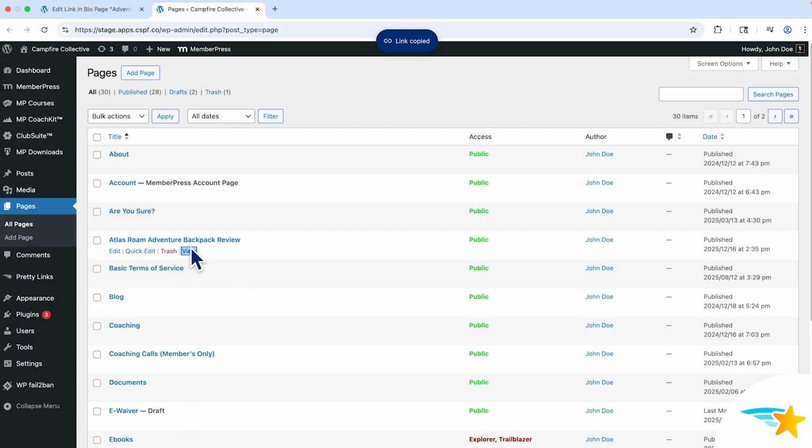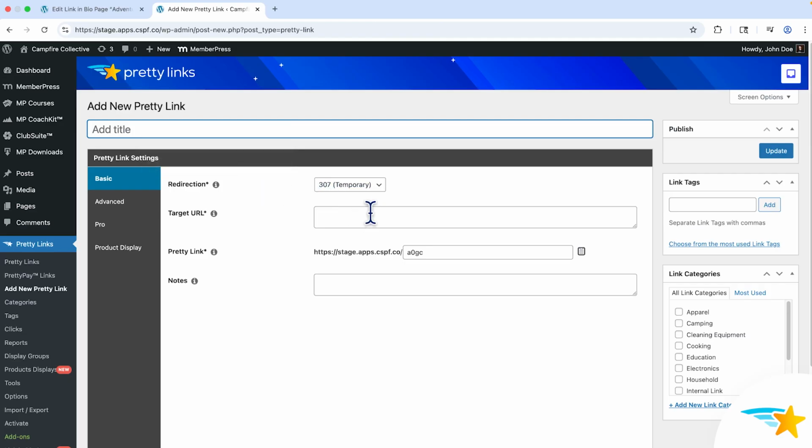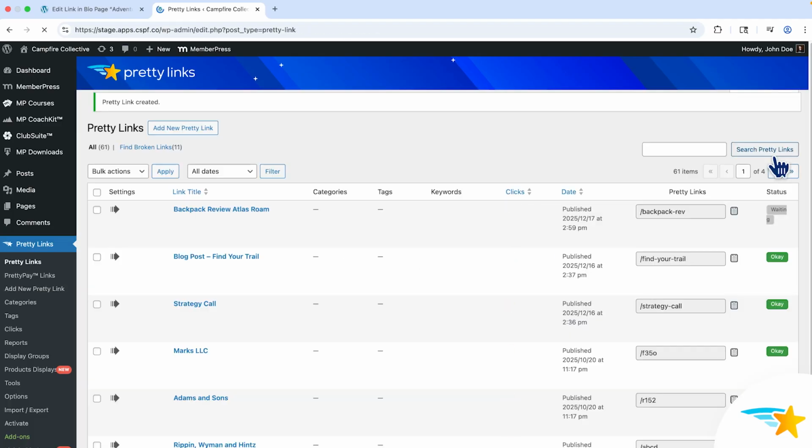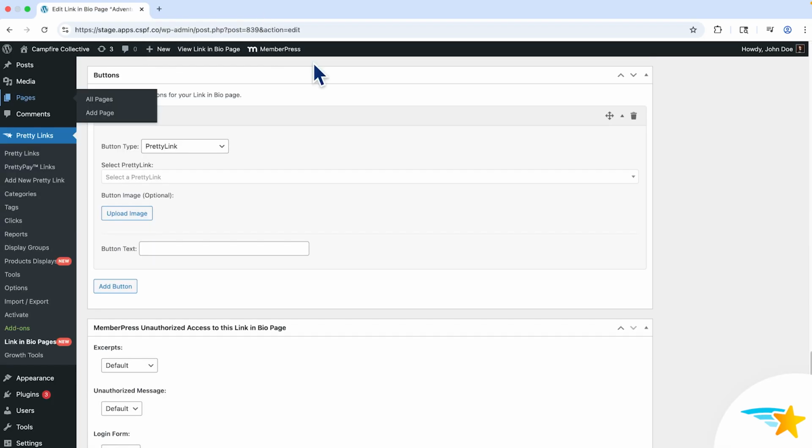So I'll copy that URL, and then I would just go to PrettyLinks, add new pretty link, and go ahead and create a pretty link for that page. So I'd paste that URL, give it a title, and then choose my shortened link, just like that, and then save the pretty link. So now my pretty link's been created for that review page.